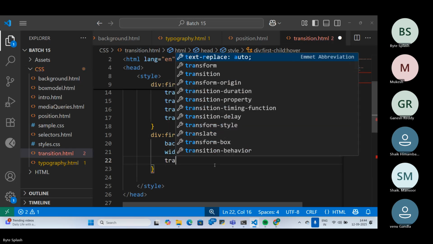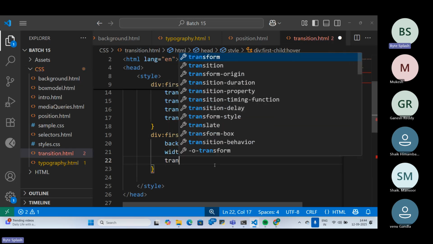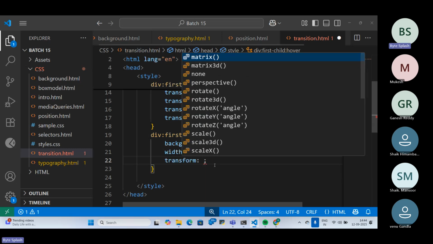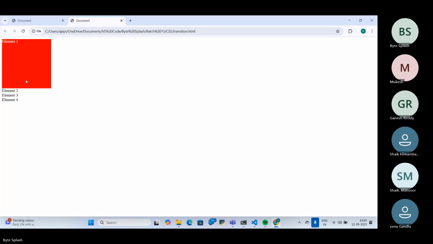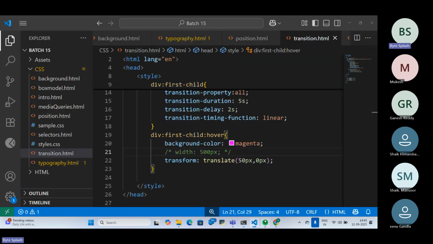Okay, so whatever you have loaded here, if I mention height or else transition, sorry, transform, translate, so we are going to discuss it, 50 pixels. Slowly it is moving. Okay, no issue.